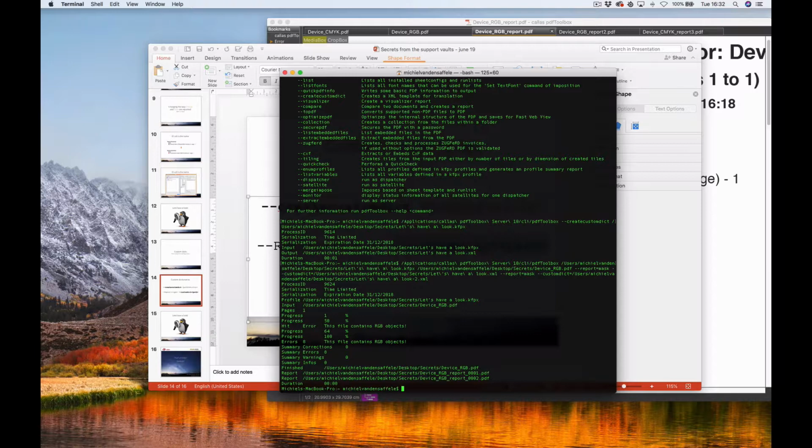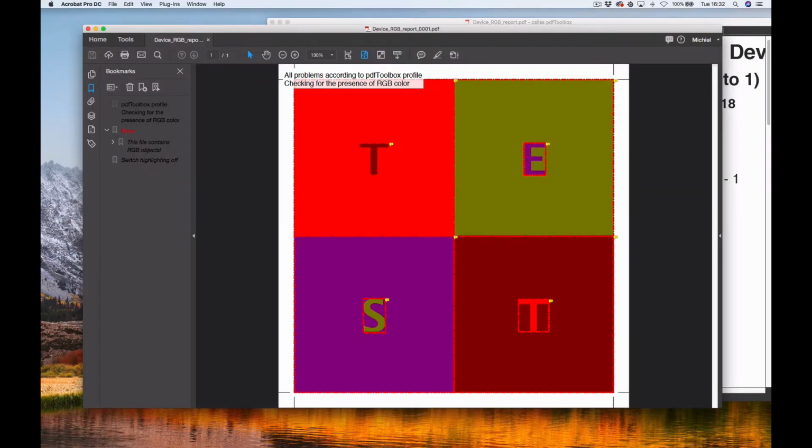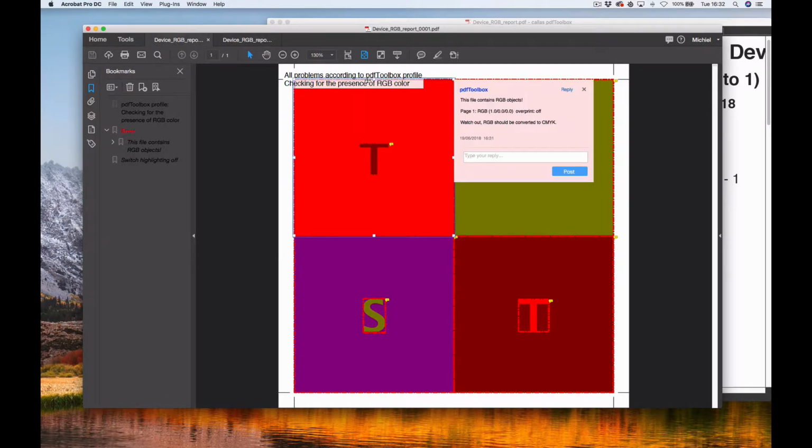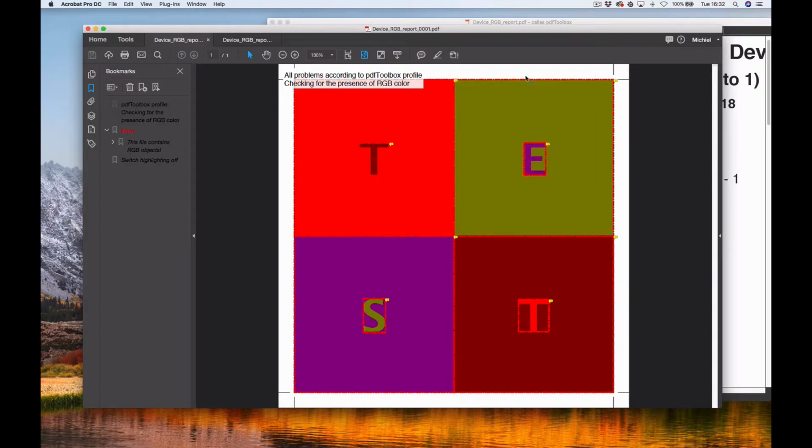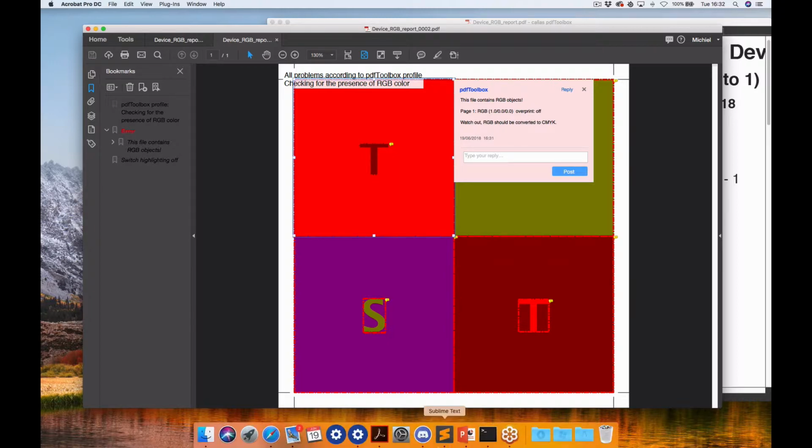Let's open these 2 reports. So I have 1 and I have 2. In the first one, if we look at this, it says this file contains RGB objects, and watch out, RGB should be converted to CMYK. I think they both use the custom dictionary.